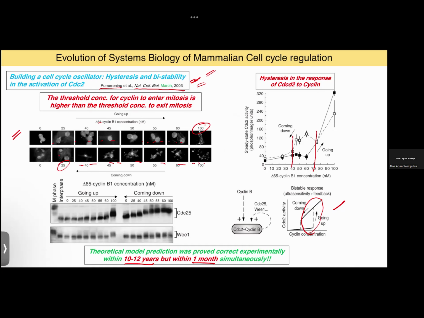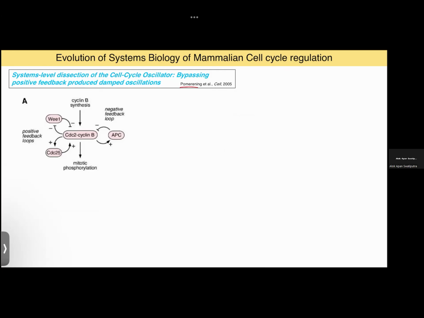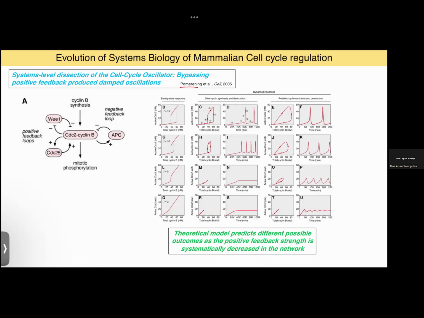Okay. Then further work, one more work came from this modeling group. I'll mention this briefly. So we had discussed this V1, CDC25, and this negative feedback. So this is a double positive. This is the double negative, which is again a positive feedback. And this is a negative feedback.